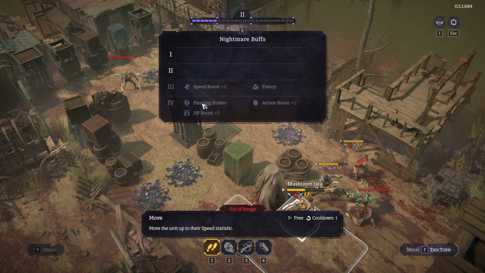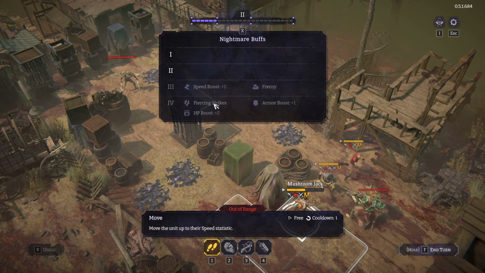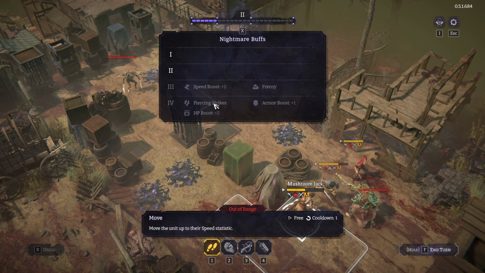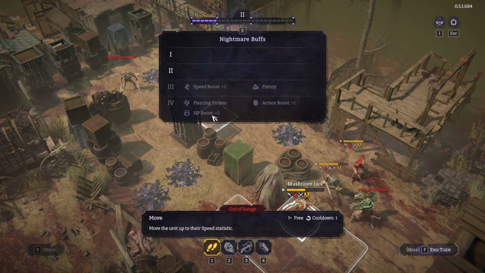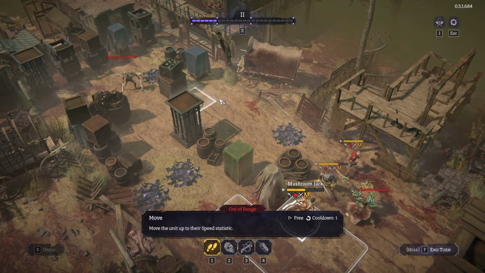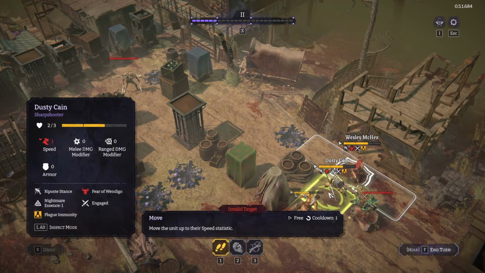If it gets to level 4, they've got piercing strikes, which I don't know exactly what it does in the game, but it sounds hurty. An armor boost and a hit point boost. Okay, that would be terrible. The bunny has crept into level 2 though, so we're probably okay.